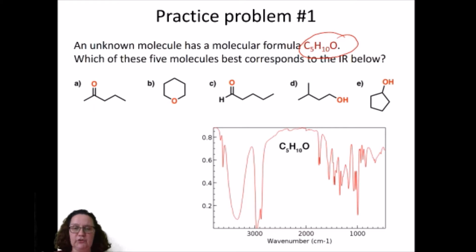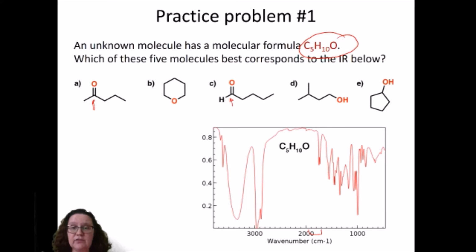How would I approach it? Well, if I look at the structure of the compounds I've been given, I can identify that A and C have a carbonyl group, a carbon double bond oxygen. So I would expect a very strong band associated with that carbonyl group, which would appear between 1600 and 1800 inverse centimeters in the infrared spectrum. So somewhere around here, and very strong, occupying almost the whole of the y-axis.